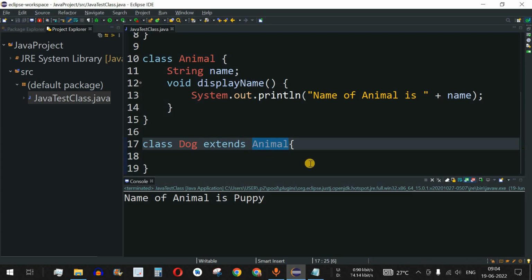So guys, this is one of the most important properties in Java, that is class inheritance, which you can use based on your requirements. Guys, it is also important that you practice on your own so that you get different outputs based on your different inputs, and see how you can use this class inheritance with your requirements.